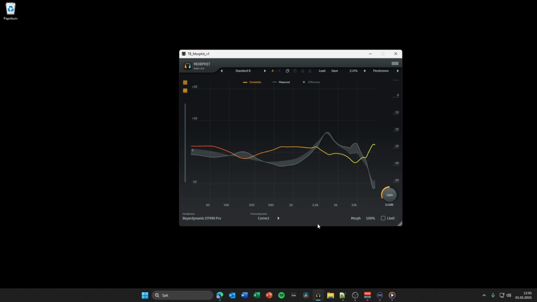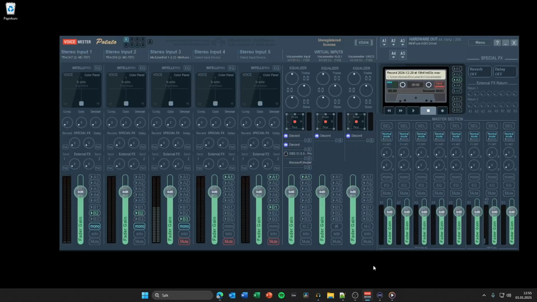So now I'll show you what to do in Voicemeeter itself. Okay, here is Voicemeeter, and I'll explain quickly what we are looking at. This left section are our physical inputs. This is a microphone you see on this strip.